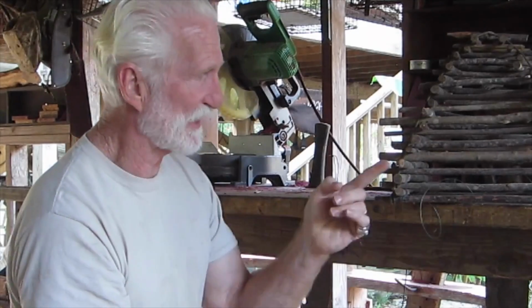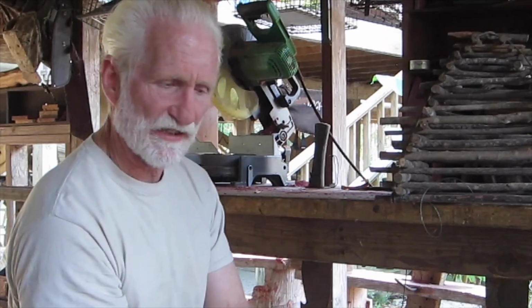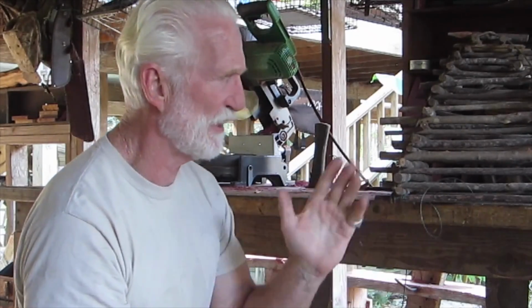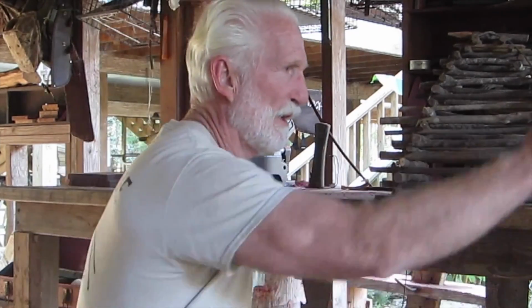Basically, that's it. Now this is dry, so this is kind of old, then it's harder to cut. But if you're cutting that green right there, it just cuts right off, no problem. A little harder to cut whenever it's dry, and this is old. But I'm going to take it apart now and try and discuss it as I go.